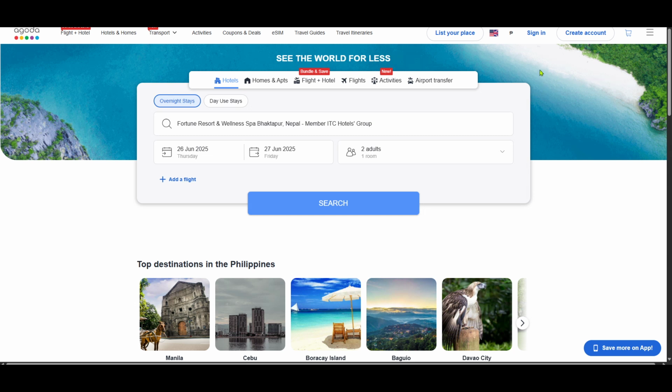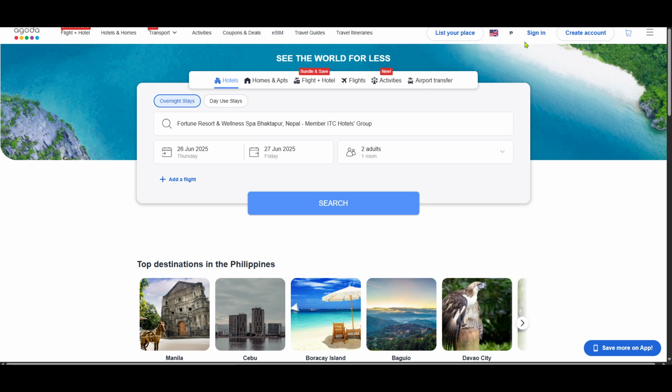First things first, you'll want to open your preferred web browser and head over to the Agoda official website. Ensure you have a stable internet connection to avoid any disruptions during this process. Once the site is fully loaded, you will be able to explore over 2 million hotels, complete with free cancellation options and booking deals, all perfectly organized for your convenience.